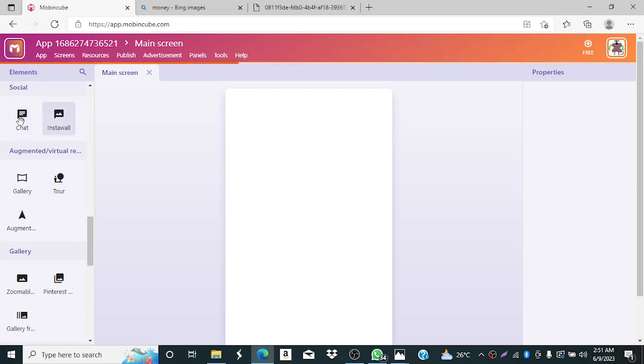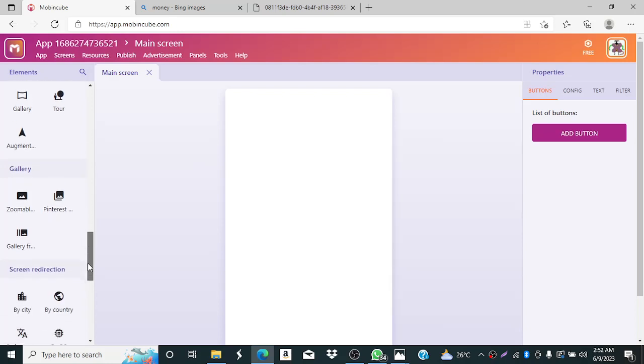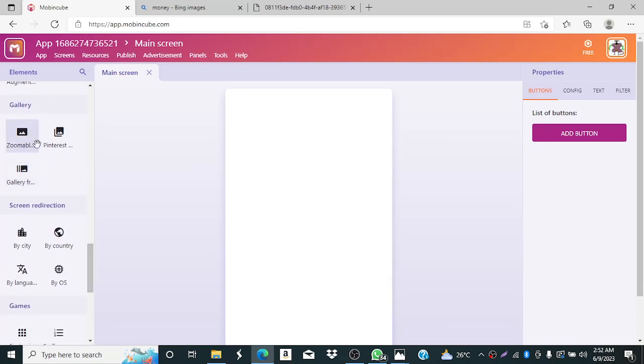So the social, you can search. You can use this one to search or InstaWall. So augmented virtual reality. Under that we have gallery, tour, augmented. Then under gallery we have Zoom, Pinterest, and gallery frame.